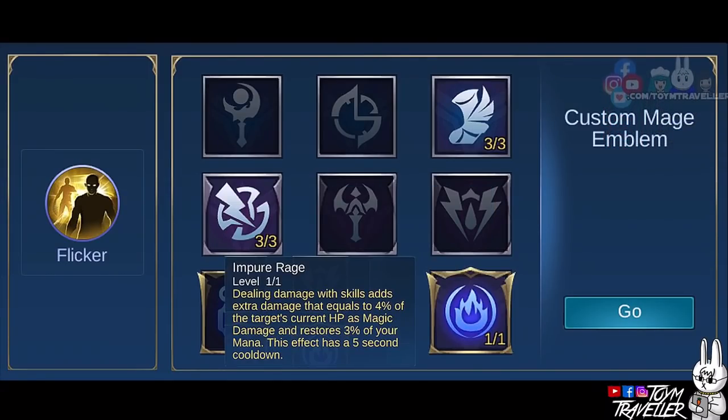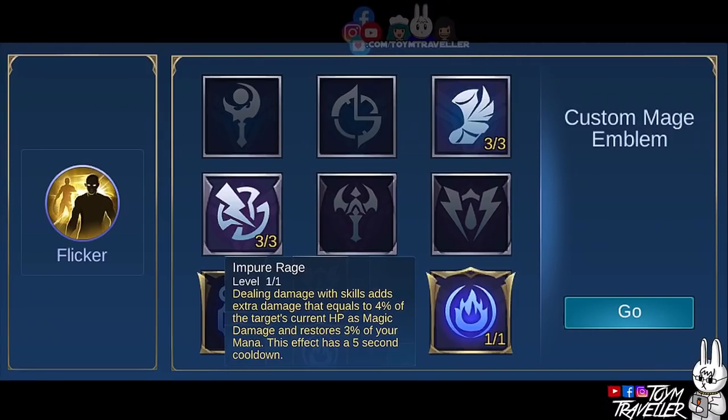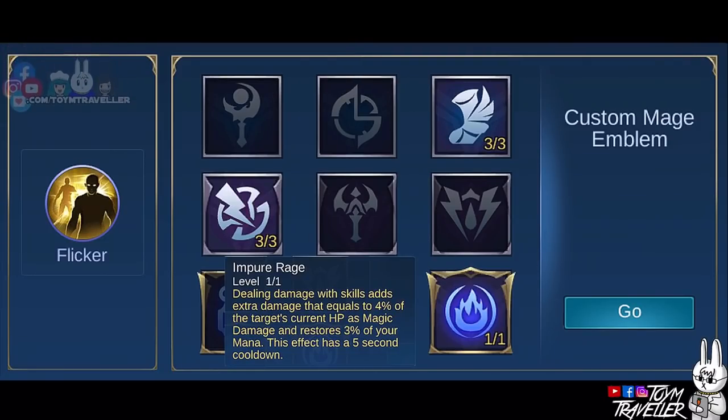Get Impure Rage to deal extra damage depending on the enemy's current HP. Impure Rage also restores your mana. For me, it's the best thing to get since Impure Rage has only a 5 seconds cooldown. This makes his skills more powerful with Impure Rage since it has low cooldown. The mana restored by Impure Rage helps you to avoid buying items with high mana regen.